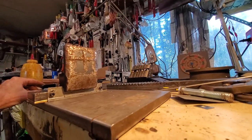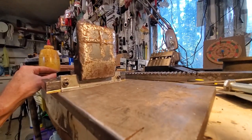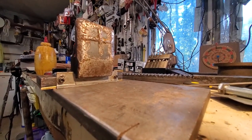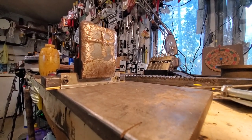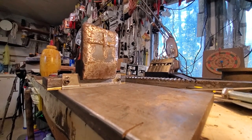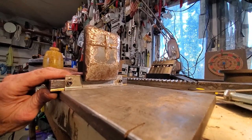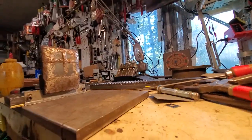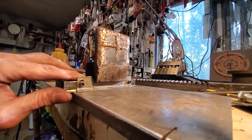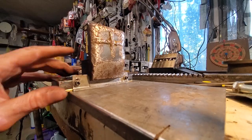So if anybody else is working on this issue — it's just a minor issue — but it's really the bane of our existence with the super split: splinters getting underneath this sled. It's really minor until you get a splinter, and then you're up here beating the hell out of this with a sledgehammer to get the rack to shoot back. My version two may not survive very long, but we shall see. I'll give you a followup after I split some wood here in a little bit. I'll do a second video, part two, on this.